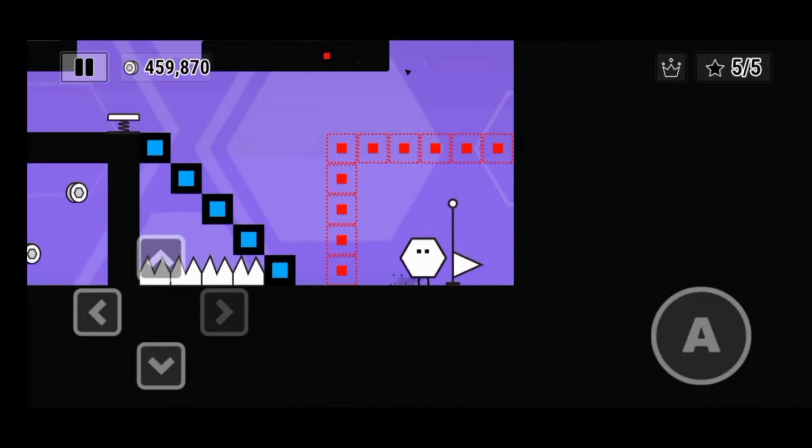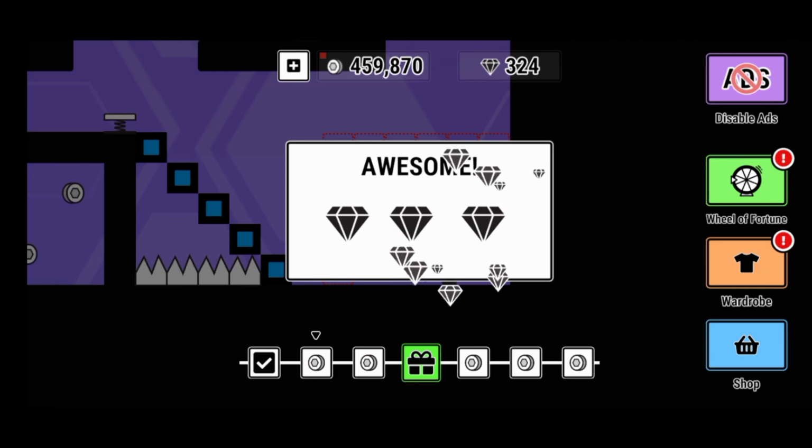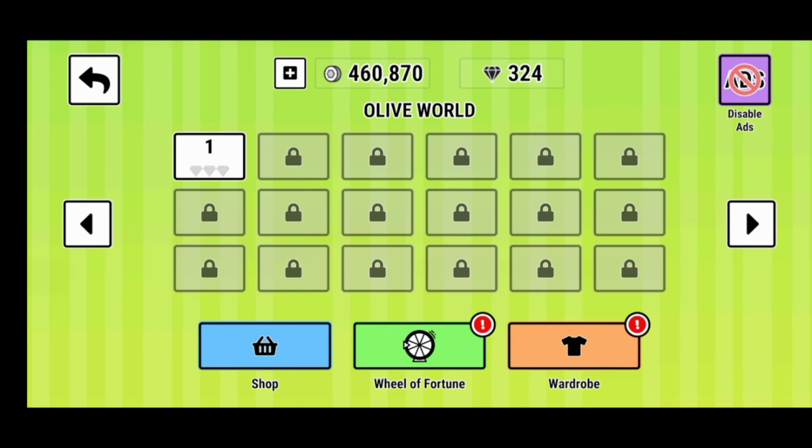Yeah, I think that's it. I think we're done. There you go. So we completed Violet World or Purple World. So next video, let's go to Olive World or Lime World or like Green World, whatever.